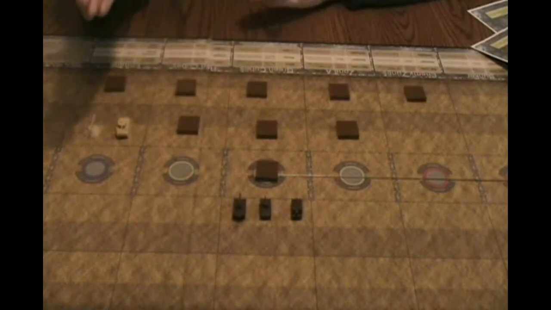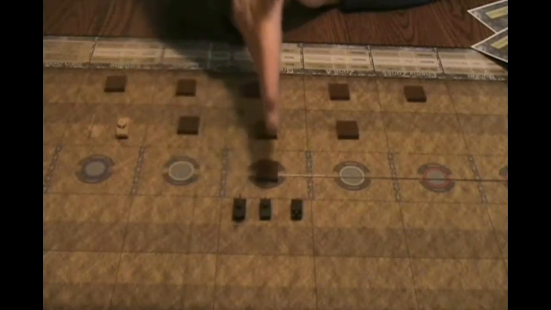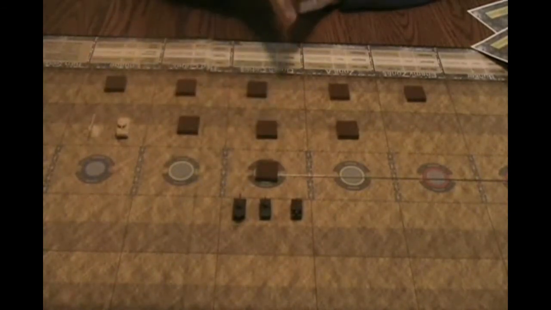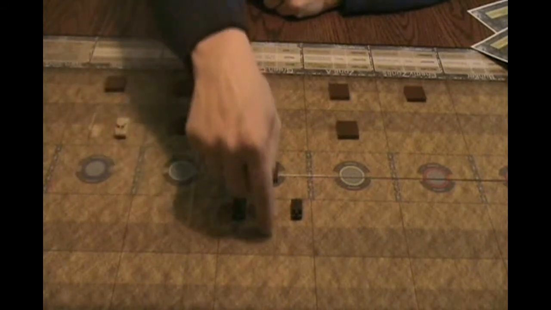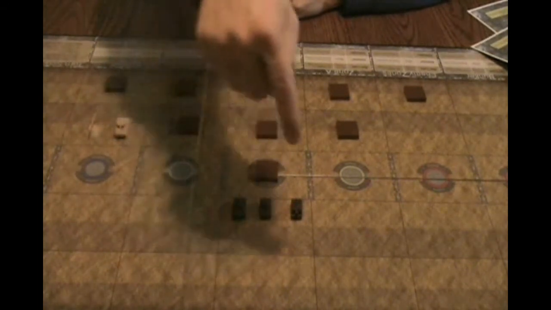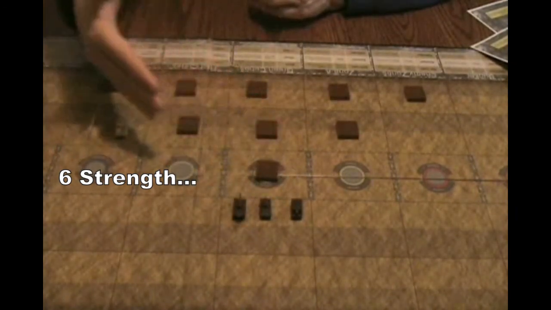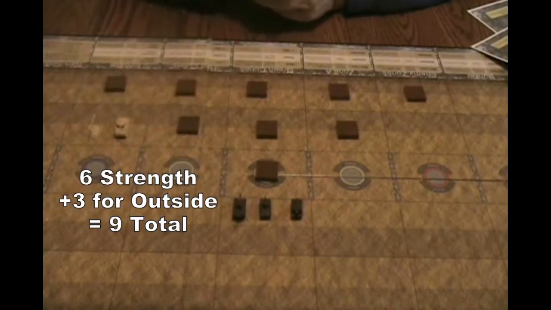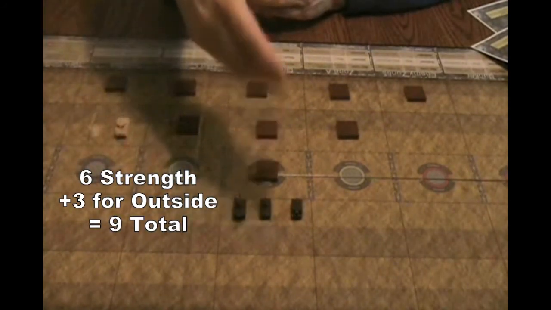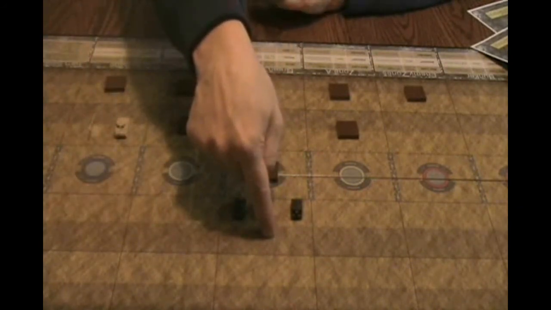Before I told you, you can fire in your row and adjacent row at regular fire strength. Now you know this is an additional row over. You can fire one additional row over, but you take a second reduction. For instance, the Sherman fires at a 10, 8, but since it's second row over, it takes a second reduction down to a 6. Since he's firing outside of the enemy armor's front, he's firing at the side, he gets a +3 to the fire, so his strength would be a 9. So 10, 8, 6 for firing at the side, +3 is 9.